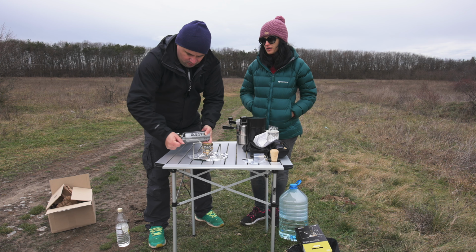Where's the scale? Did you put it? I think so. Where is the bag? Ah, in the bag you put it. Okay, let me check from the bag. So I reckon just about half, a little bit less. It will be enough. Anyway, sometimes in camping you will not have the scale, so you will do it by eye. I think it's enough, baby. Okay.